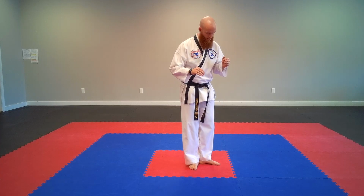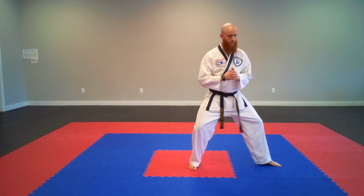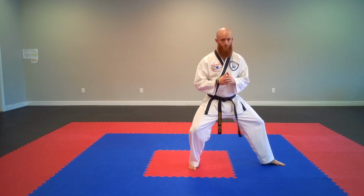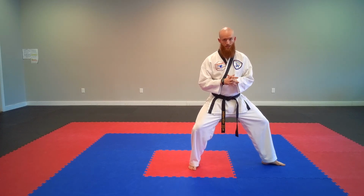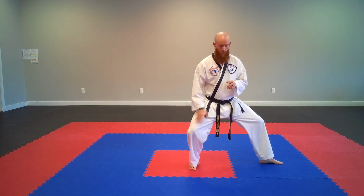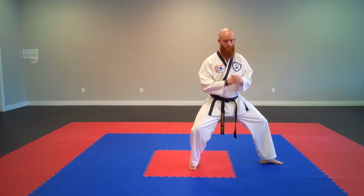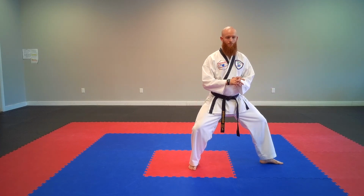So turn your heel the other way, and make sure you're going to step out with your other leg. Two steps. And those steps are just to help you get your distancing down. Obviously, once you get it down, you can just step into your stance. But again, most of your weight is on your back leg. The rest is on your front leg. Toes making an L.